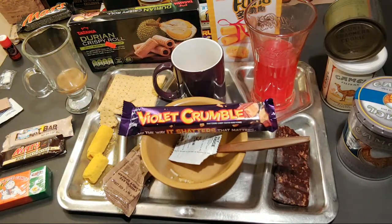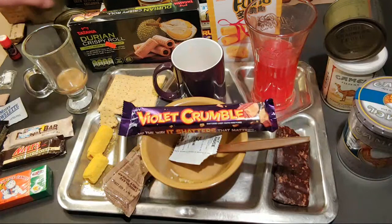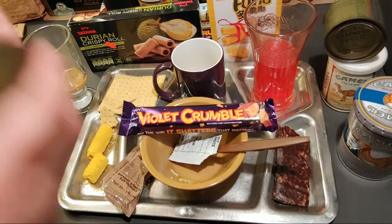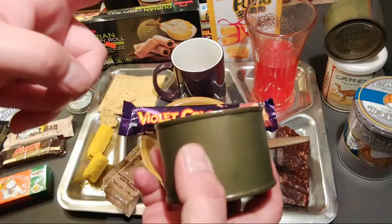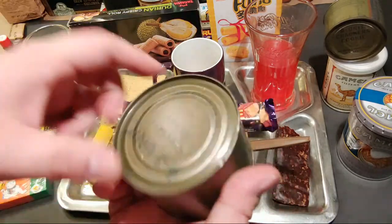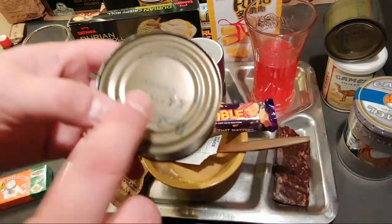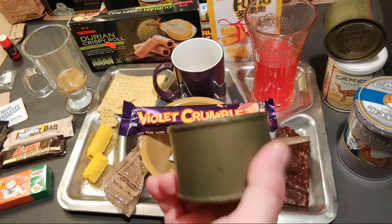Alright, well, I've got a long night of burping up durian fruit ahead of me. And next week, next Saturday, I have these B units out here. And this one right here, I'm pretty sure has got to have a can of peanut butter or a can of jelly or something inside of it. This is a 77, I believe. Yeah, okay. May of 77 on the crackers and candy. So that's pretty fresh in way of B units go.